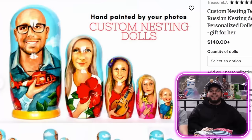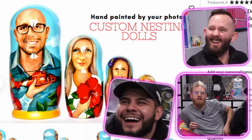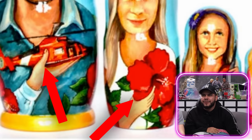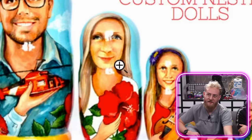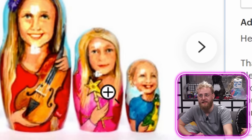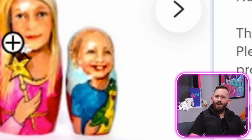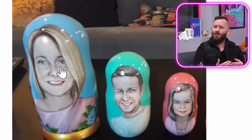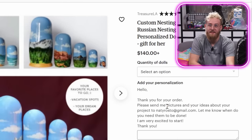Alright guys, let's take a look at that first dingus. Custom nesting dolls — painted portrait Russian nesting dolls. Do you have to be Russian to put your face on this? Do they paint each one with something unique? Like a helicopter, a flower. Why is he holding a helicopter? Maybe he's a pilot. Maybe he's a giant. She's a florist. This is King Kong. This is the girl from Titanic. And this is Cinderella. Did someone literally paint each face? These are really good. We're on Etsy, so yeah. Alright Natty, let's go ahead and add to cart.